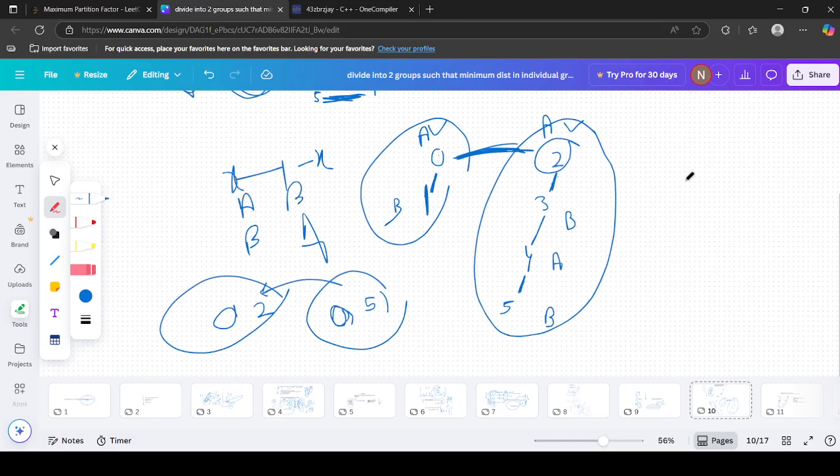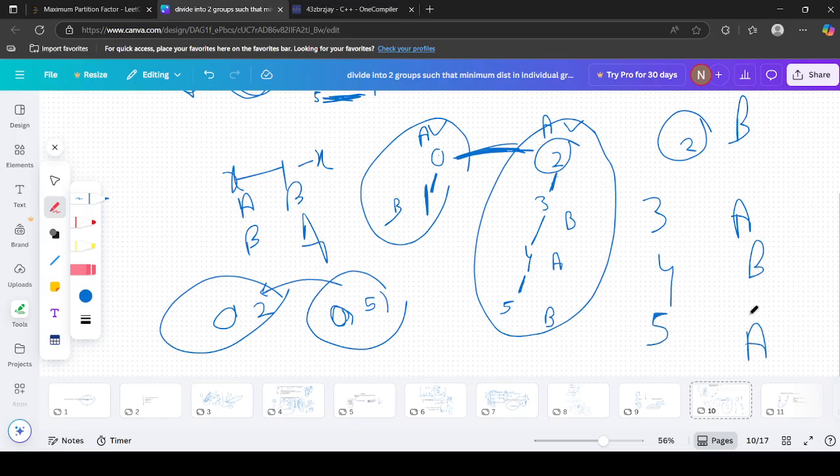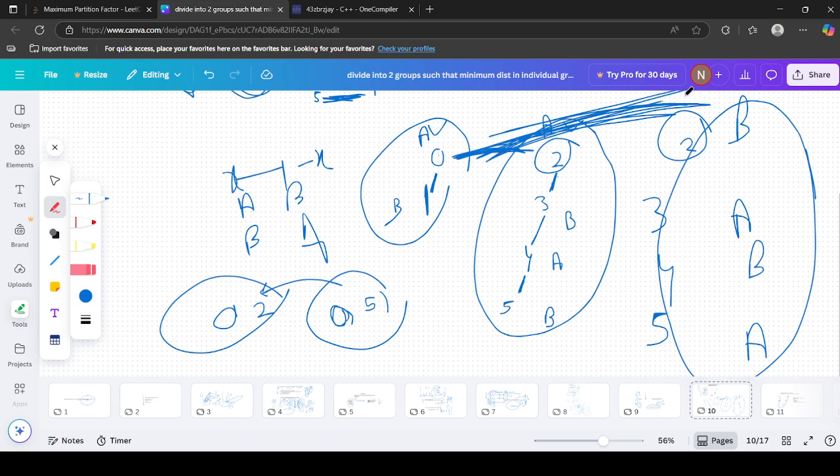So now we can do one thing. What? We can try to change 2 to B, we can try to change 3 to A, we can try to change 4 to B, and then we can try to change 5 to A. So if we change all these, then this is correct, because these two are connected. Now A and B are different. The condition is already satisfied in this component, and it is already satisfied in this component also.